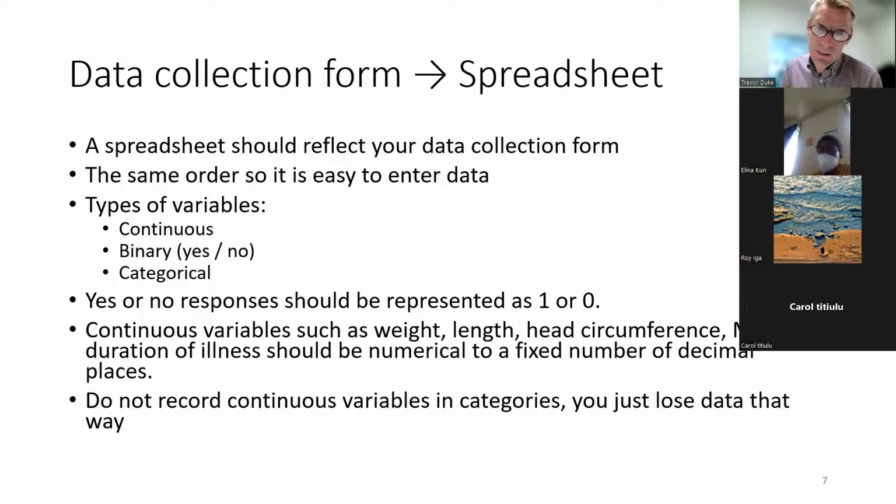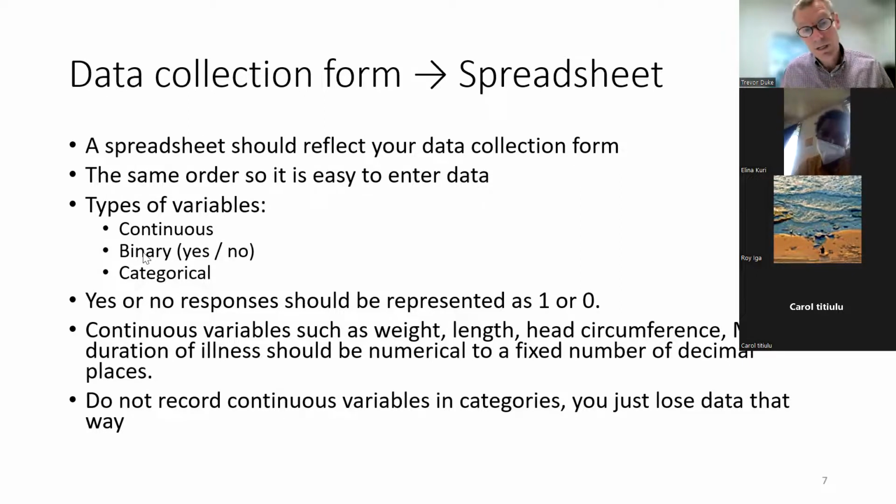And then the next thing is, there are different types of variables, right? Clinical things that you might measure. So there are continuous variables, things like weight and age and time or duration of cough, for example, or duration of illness or duration of fever. They're all continuous variables, okay? Because they're on a continuum, aren't they? A continuum that goes from 0 to much higher numbers.